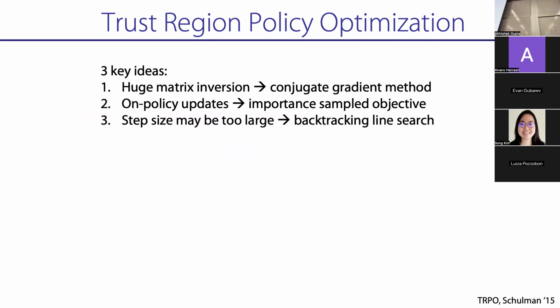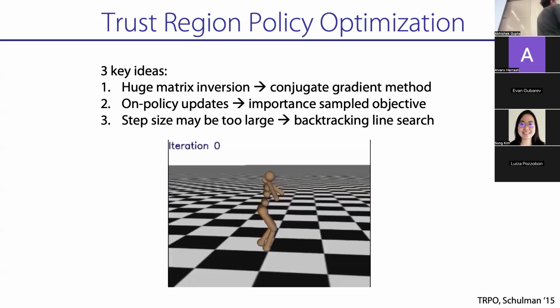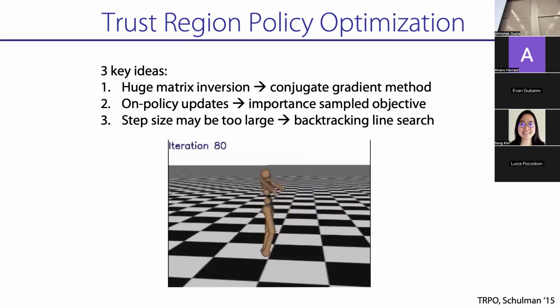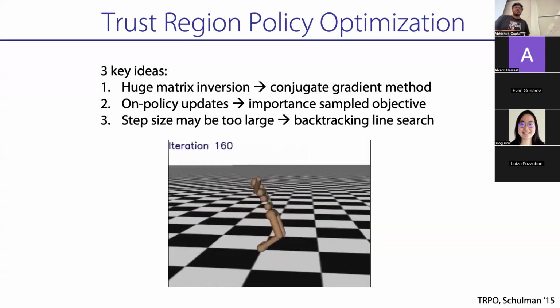Okay, so there are going to be three key ideas in TRPO. The first is that we're going to try avoiding this matrix inversion with an idea called conjugate gradient. The second is we're going to go from just doing on-policy updates to constructing a surrogate objective, which is like an importance sampling objective, which allows you to use old data. And the last thing is we're going to apply backtracking line search. So we're going to apply something to choose the step size better. And so that's going to lead to results that look like this, which is one of the first things that shows that model-free RL can successfully learn to walk with characters and animation and so on.